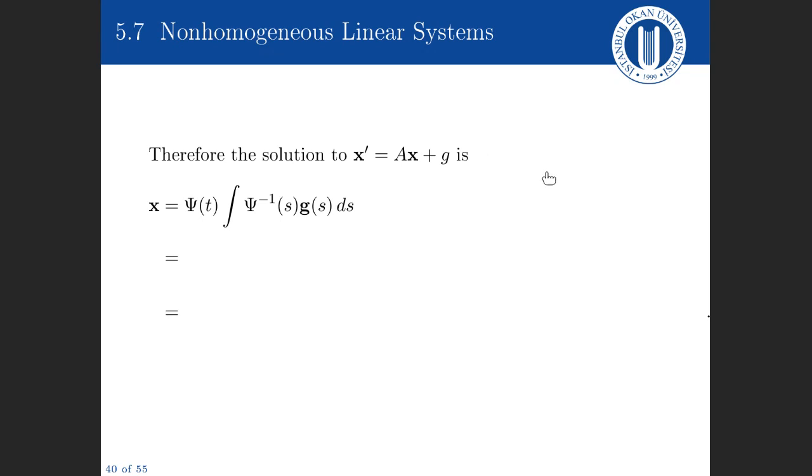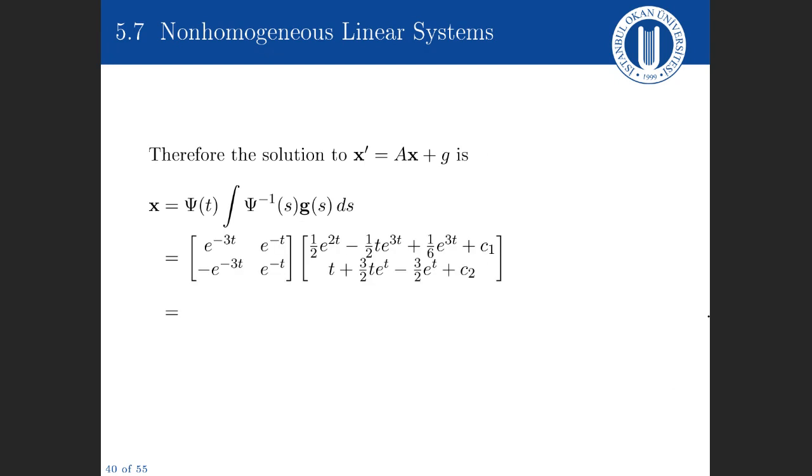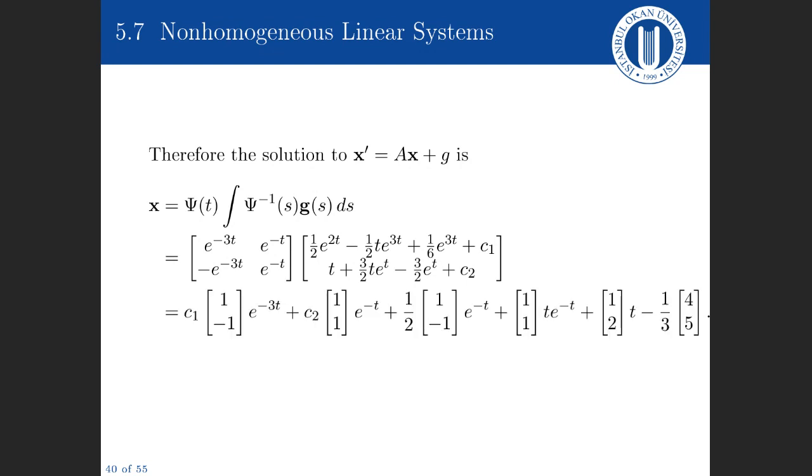And then we're almost finished. We're going to multiply this function by the fundamental matrix, and we're going to get the solution to the homogeneous equation. We need to multiply this matrix by this vector. This is not difficult, but it's just perhaps time consuming, making sure we don't make a mistake. And we get our answer. And of course, this is the same answer that we got last time and the time before.